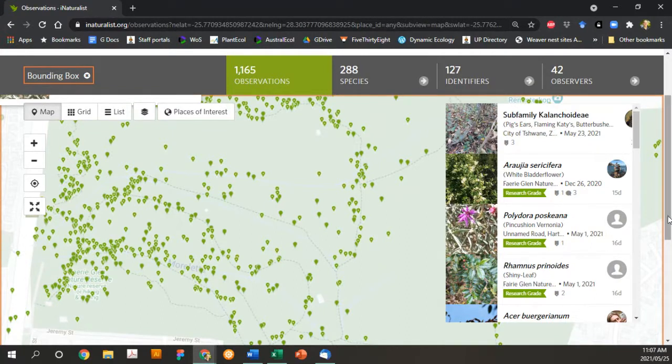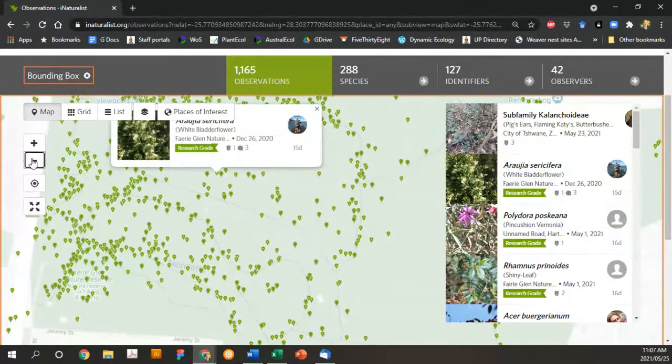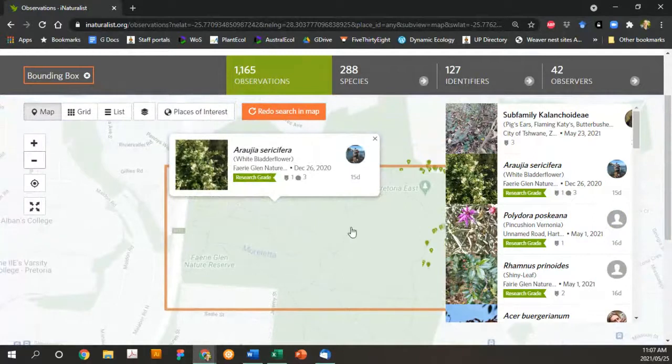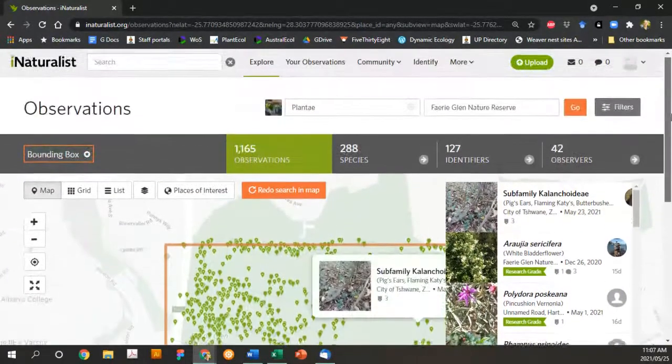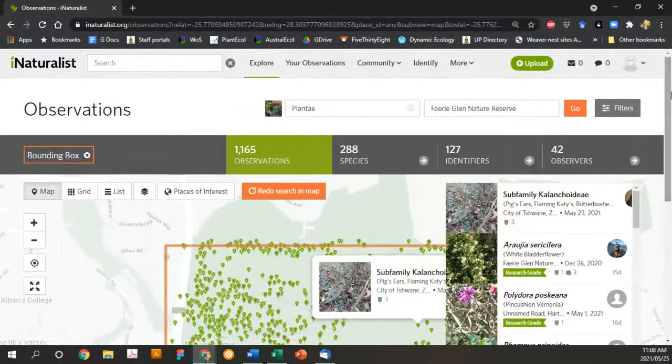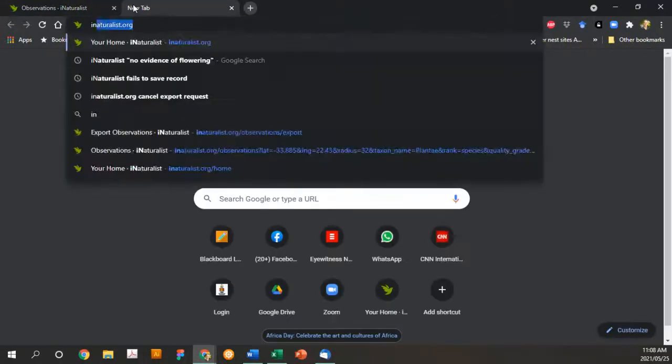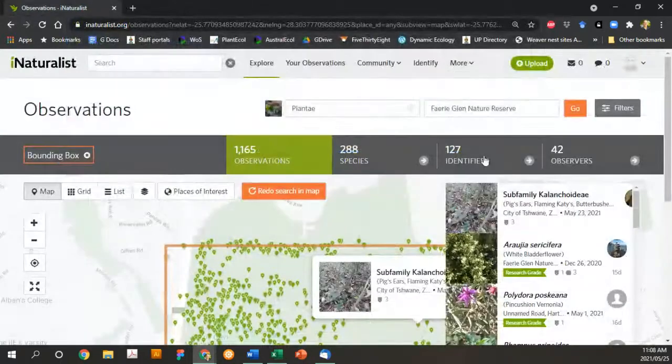Now, one of the points that you guys have been raising is that we want to be able to download these observations. And of course, that's really a critical part of your assignment. So how do we do that? So we're interested in downloading these observations here. One of the things that we can do, and this is a little bit of a complex way, you can, of course, just search for iNaturalist export. So, for example, this link pops up automatically for me. And that link is in your assignment.